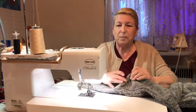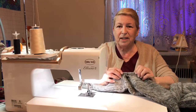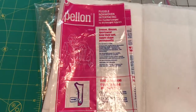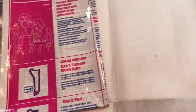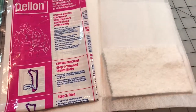Today we're going to try to patch this hole in this sweater. I'm going to show you how to do that. Let's get started. The thing that I'm going to use is this Pellon. This is going to be my stabilizer because it's really soft, since this is going in my elbow. And I'm going to use a piece of batting.